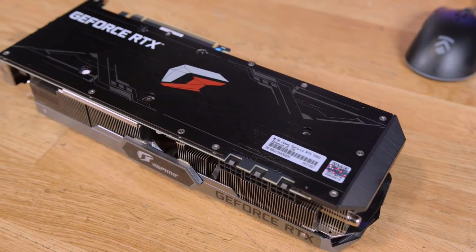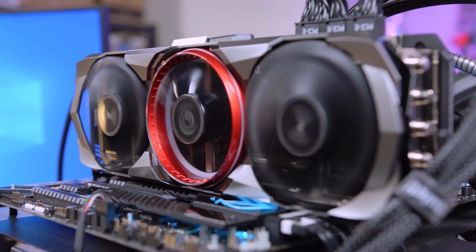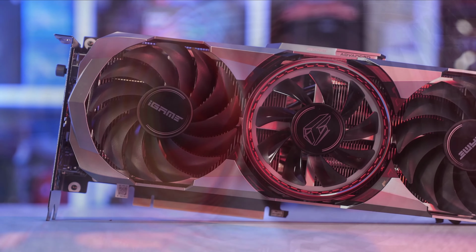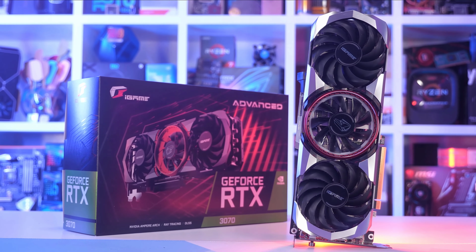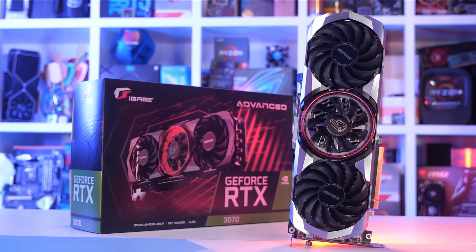The RTX 30 series effortlessly powers graphics experiences at all resolutions, even up to 8K at the top end. The GeForce RTX 3090, 3080 and 3070 represent the greatest GPU generational leap in the history of Nvidia.